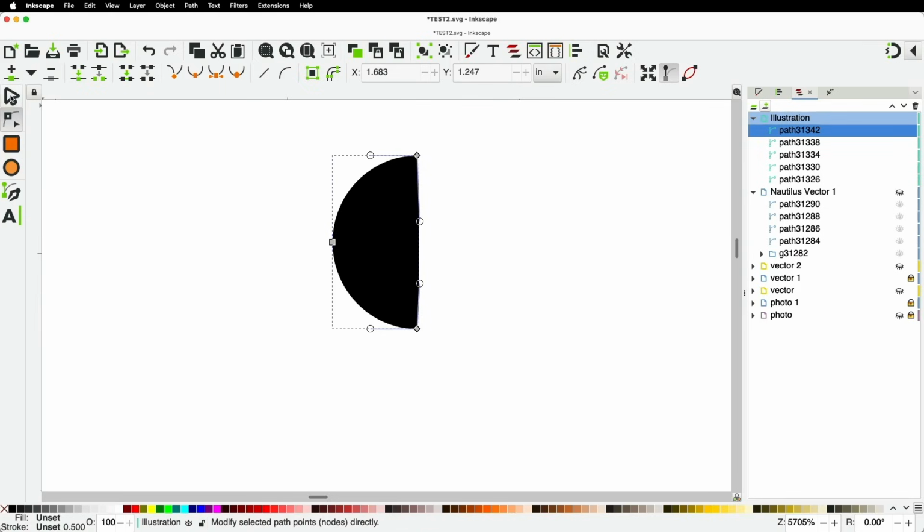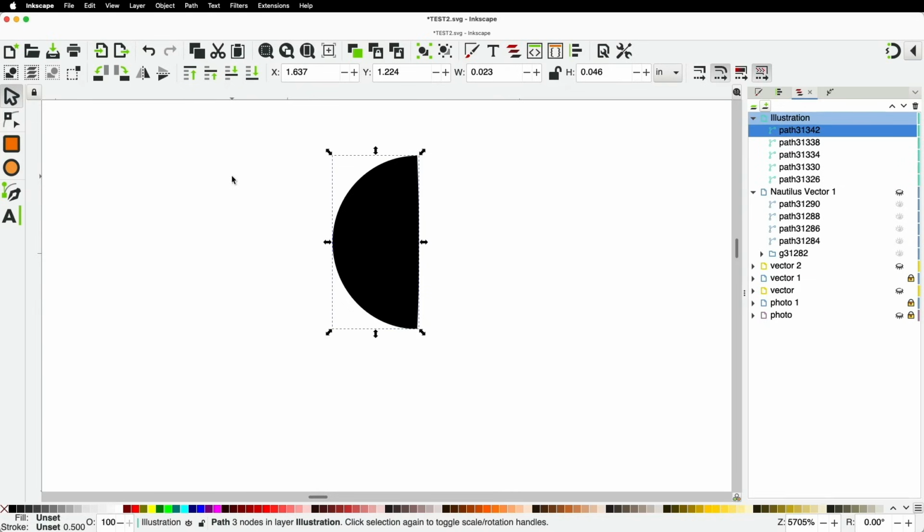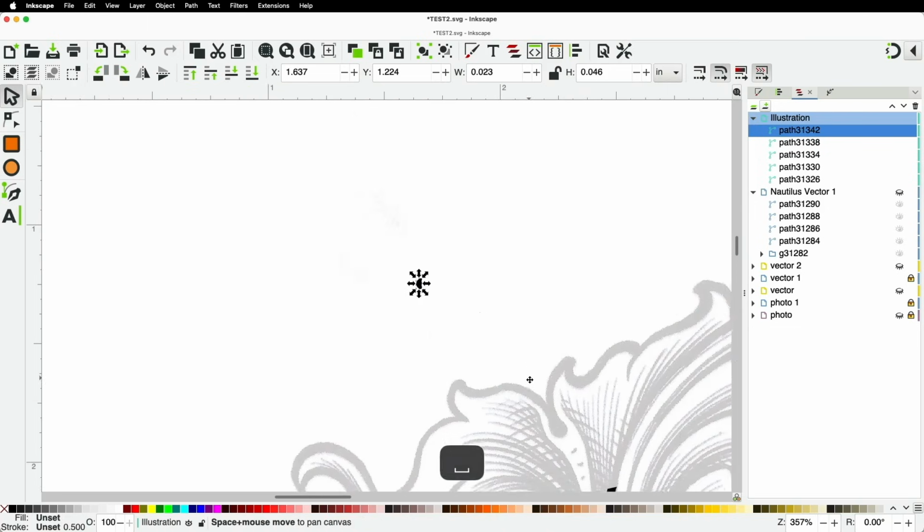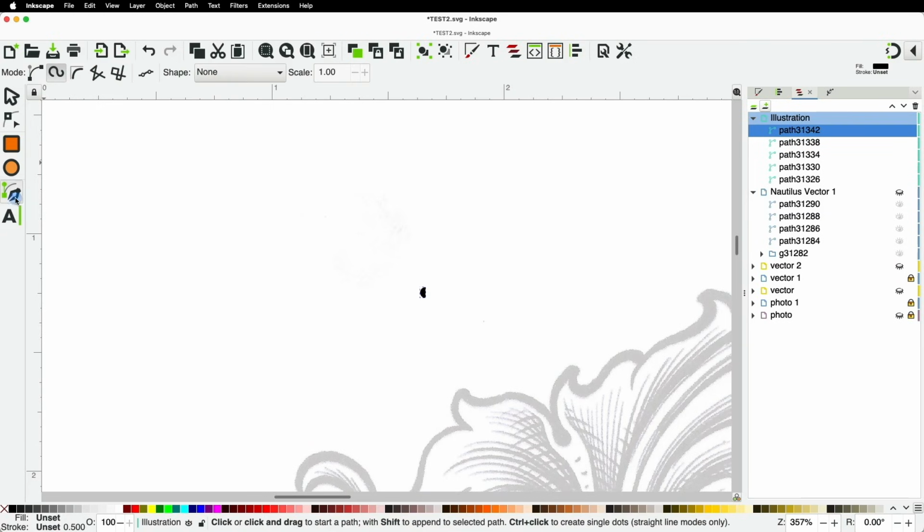Then I'm going to choose the Select tool, and I'm going to hit Command C to copy this to my clipboard. Now I think I told you earlier about this. Let's go back to our pen tool. We have the modes, we're on Spiro, but if we go over to the shape, this is where we're going to use one of these other items in here. I generally don't use any of these. I always create my own shape and use from the clipboard.